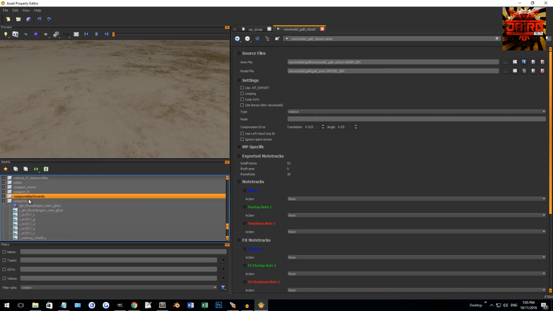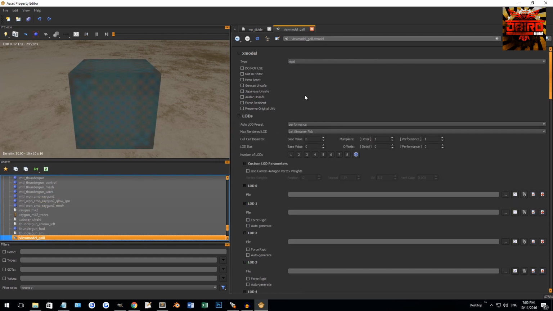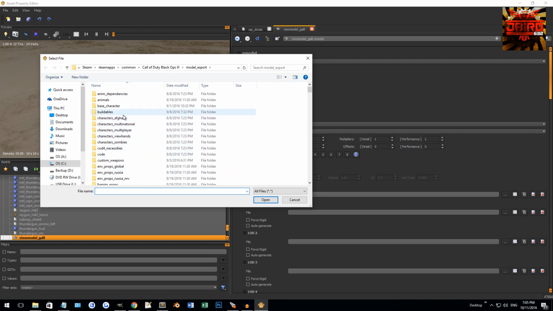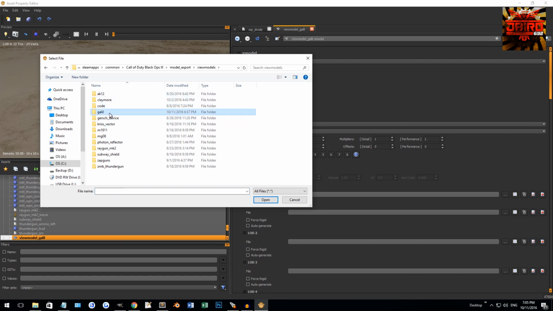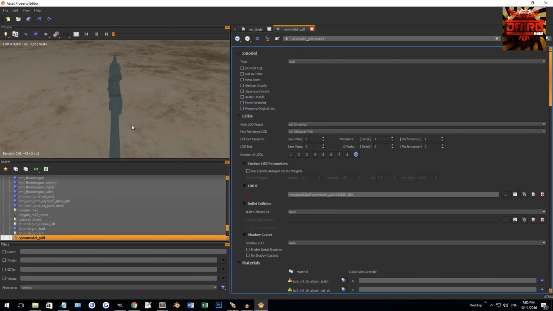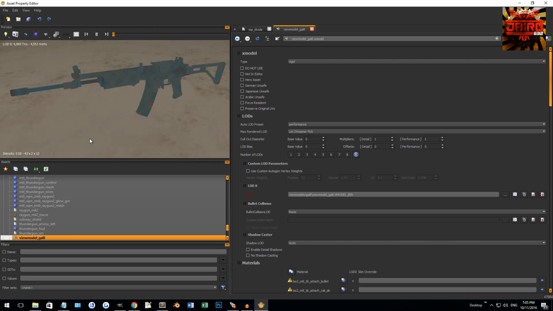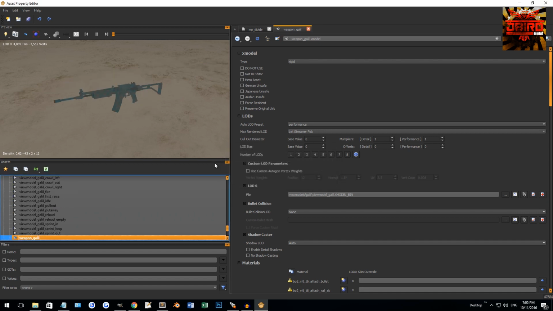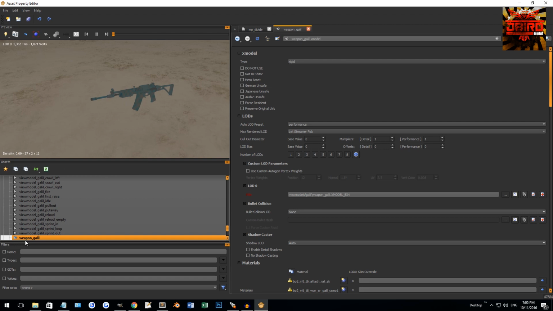So the next thing we're gonna wanna do is set up the models, and you're gonna wanna do new asset and go down to X model and do view model Galil. And then we're gonna really quickly just set this up. Where would it be? View models, Galil, view model. And I'm not going to go over the textures and material setup. I've covered that in the model porting, so I would suggest that you check that out. And I'm going to just really quickly duplicate this and do weapon Galil. We don't need to create one for the anim model, that was just for the anims. Okay, there we go, we got our two models created.